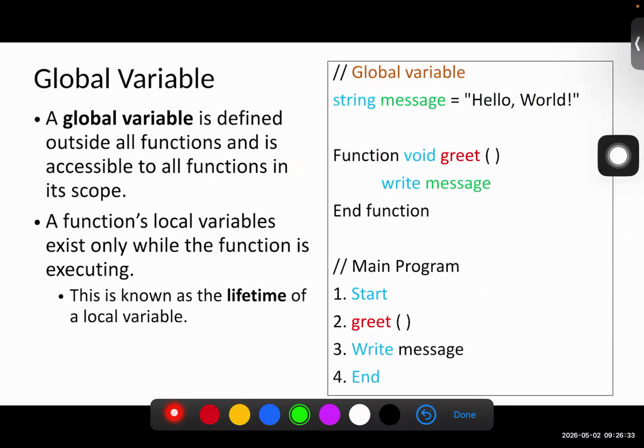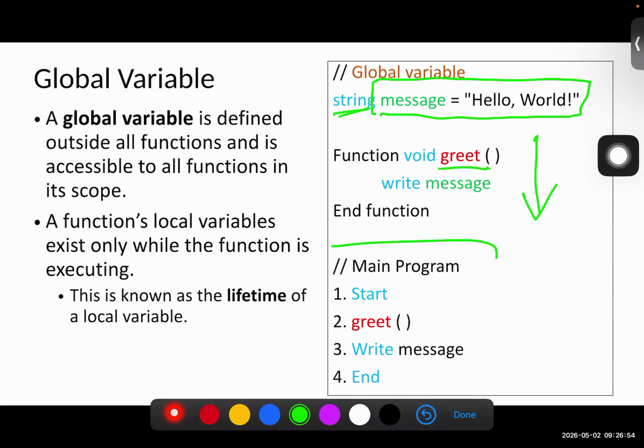Now, when I say global, it means where I have created the variable, when I call it in any part of the program, I'll still see it. So, for example, I create a variable over here. It means we can all see it. Look, it's up here. It means Grit can see it, and your main program too can see it. Now, when I call message, message is not created inside Grit, so it is global. When I call message, it will go and print this one. Then when I call message here, this one too will print this one.